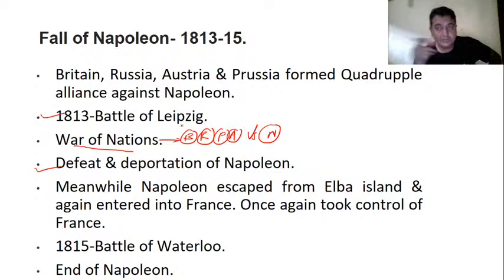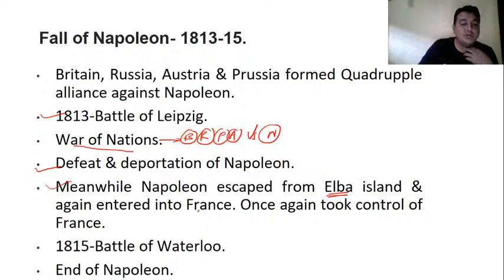As Napoleon was deported to that island, he, a very busy man, once upon a time the terror of Europe, a master of land, felt bored there. He was just like, "Let's do something stormy today." What to do? I have to do something. So he was constantly thinking, and meanwhile he escaped from that island, Elba Island, and again entered France.